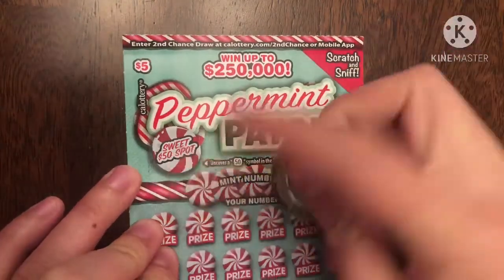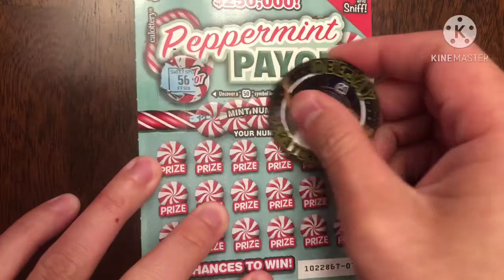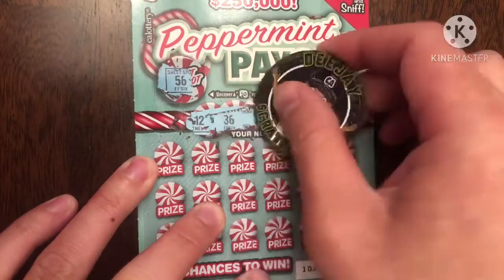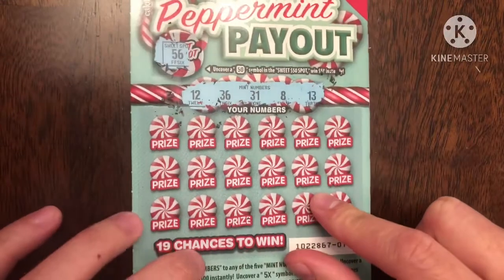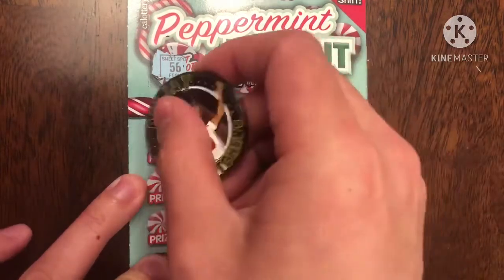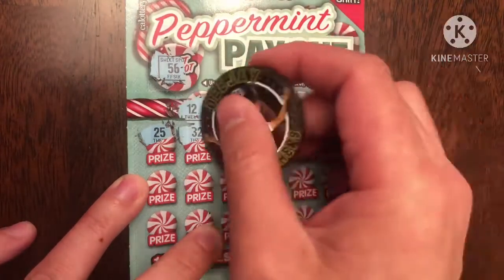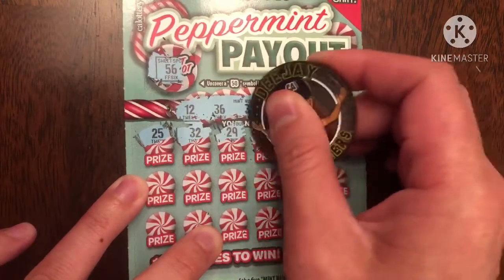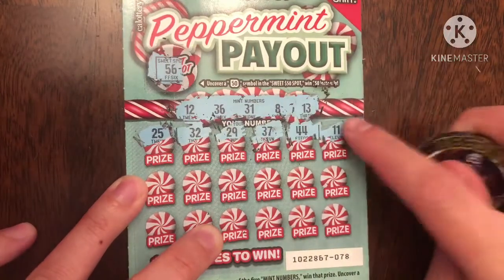Let's see if we can find a win. Starting with that sweet spot — 50, nope, 56, way off. Let's see what our numbers are. Wow, that smells really good — I am pleasantly surprised. I wish that was an 11. There's probably going to be an 11 down here. I like seeing that 8 for Kobe Bryant, and then 31, 13. Let's see if we can find anything good — 25, Christmas Day, but nope. One off — 29, I don't think we have anything in the 20s.